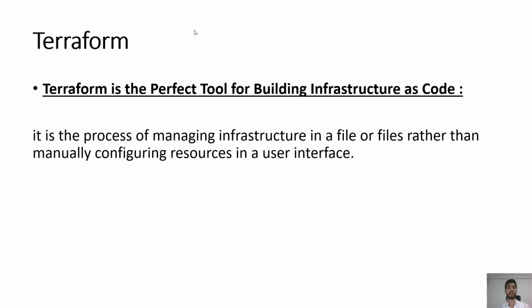So, think that you are going to build a couple of virtual machines, a couple of virtual networks, a couple of resource groups, and other resources in a subscription, and you are going to do that in another subscription. You are going to the portal, and each time you create a new virtual machine, a virtual network, another resource. So it's a big waste of time and there is no track for that. Today, with a single file or a couple of files created by Terraform, you can build that by a single command, and you are going to see that later.